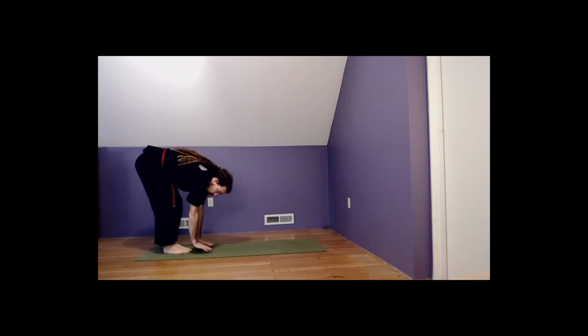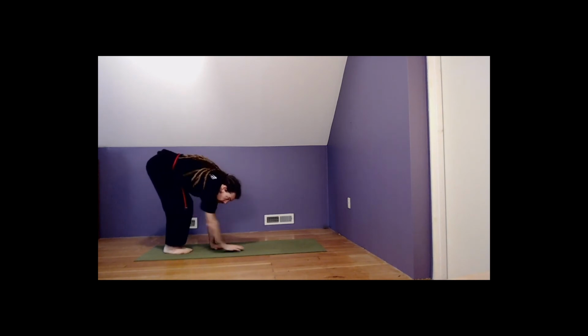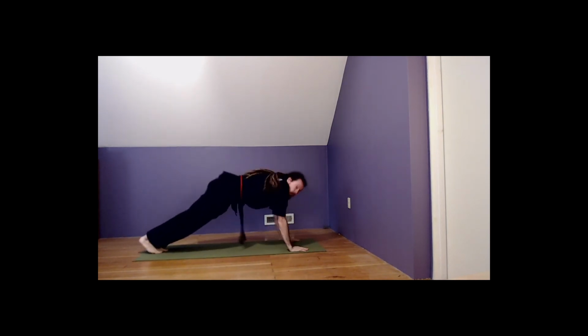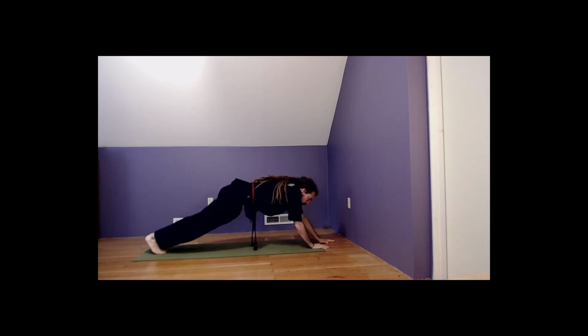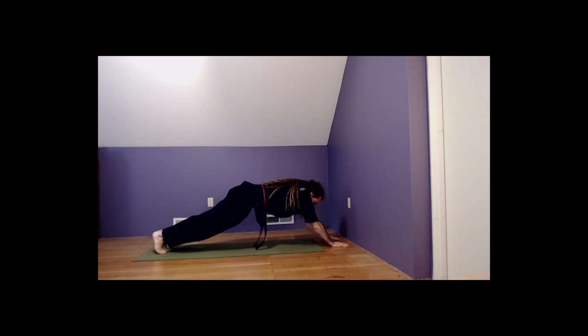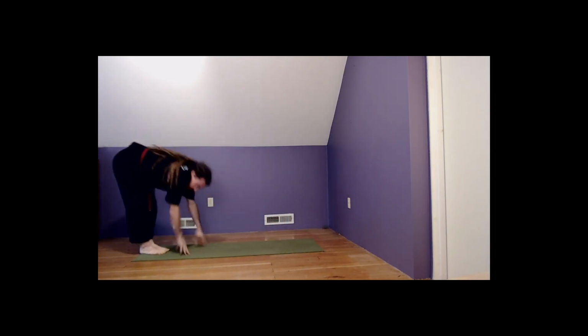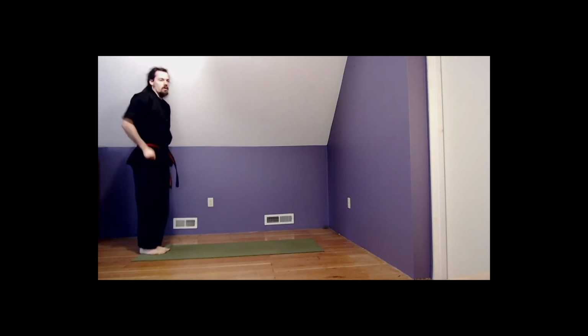So I'll show you what it looks like once, and then we can do it together a few times. I'm gonna put my hands down on the ground, walk forward into a normal push-up position, and then I'm gonna walk my hands out even further as far as I can, and then back, and all the way back to standing. Let's try 3 of those together.